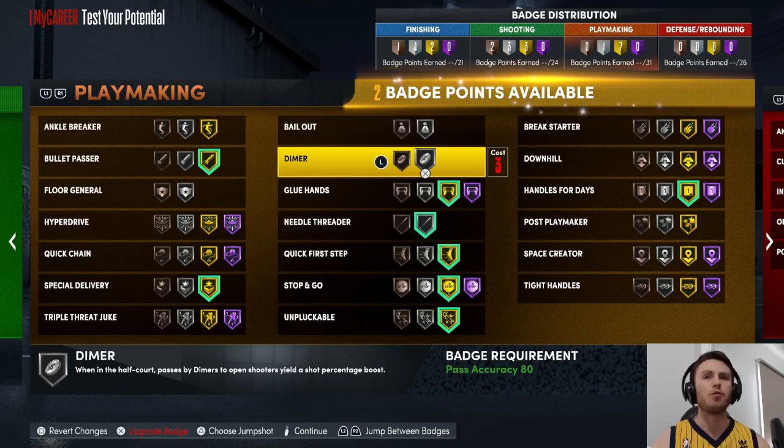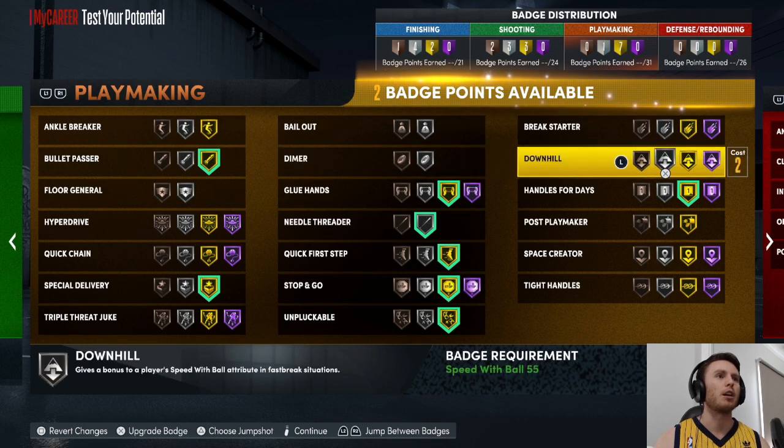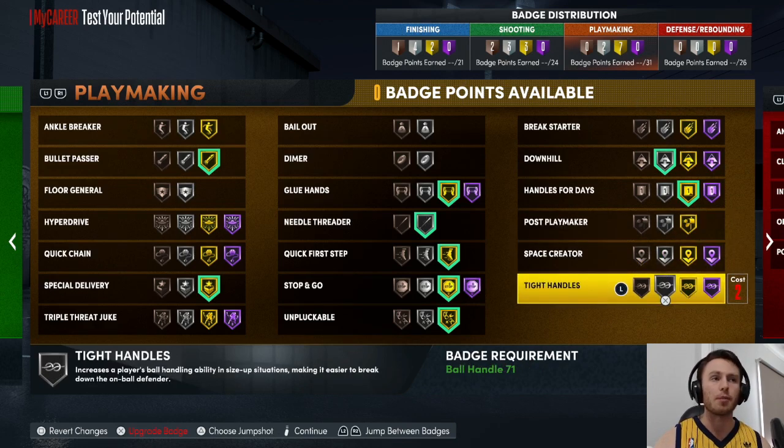And we've got 2 left. I'm not running Dimer or Floor General this year because people should be able to shoot by themselves. We might go into a Silver Downhill or something like that, or maybe a Silver Space Creator or Tight Handles or something like that. So this is something I would run with playmaking.